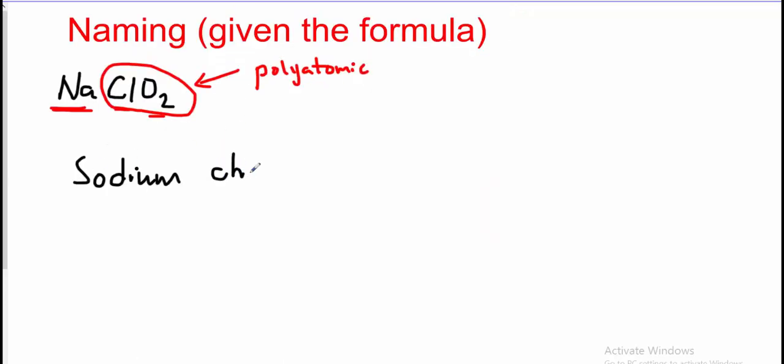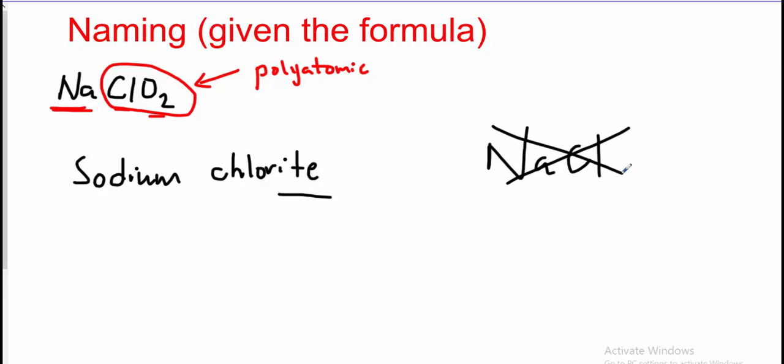The best part about naming ionic compounds that have polyatomic ions is that you do not change the ending. If you recall before, when we were naming simple binary ionic compounds that have a nonmetal present, we always changed the ending of the nonmetal to IDE. You do not do that with polyatomic ions. You always leave the name of the polyatomic ion the same as you see it in the chart. So I do not change this. Notice that if I did change this to IDE, all of a sudden I would be talking about a different compound. If this was sodium chloride, well, that would be the formula for that compound. So that's definitely not correct. You leave polyatomic ion endings exactly as they're written in the chart. So that's pretty easy. Sodium chlorite is the name of this one.